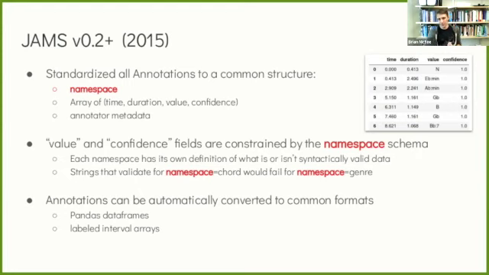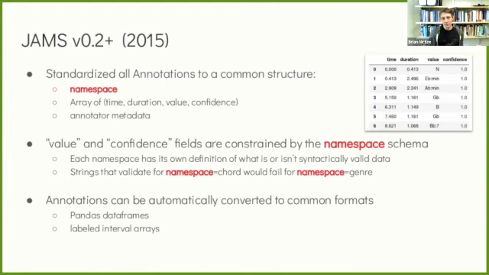Most of the time, confidence is left unconstrained, but for things like value for chords, we can actually write down a context-free grammar for saying what is a valid chord annotation. And we did that. JSON actually doesn't support context-free grammars, but it does support regular expressions, and the chord grammar happens to be non-recursive, so everything works out nicely and you can make a regular expression. So we did that. It's horrible, it's ugly, but it's done. And now you can validate chord annotations. And if you have a typo, it will tell you, hey, this doesn't check out. You can't use this.